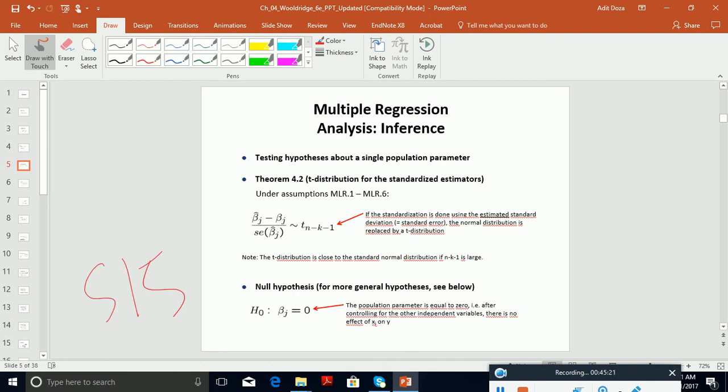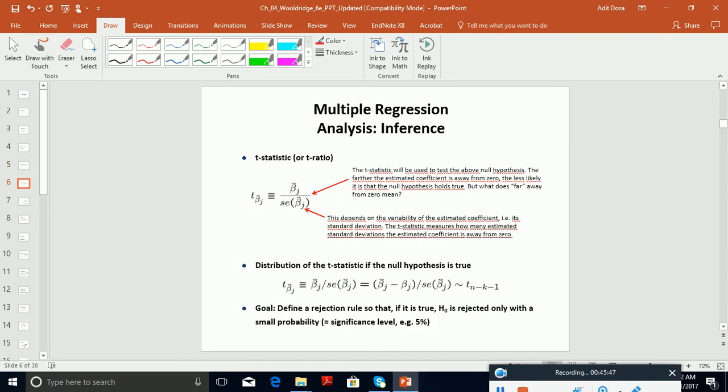For inference we have to do a hypothesis test, and for hypothesis tests most of them are t-tests. We usually set the null to be 0. That's the convention, but you can set anything. Like you can ask what's the mean age of students taking this course, maybe 17, 18 or 20. You can set your own null. But by convention we use 0, and then we do a t-test.